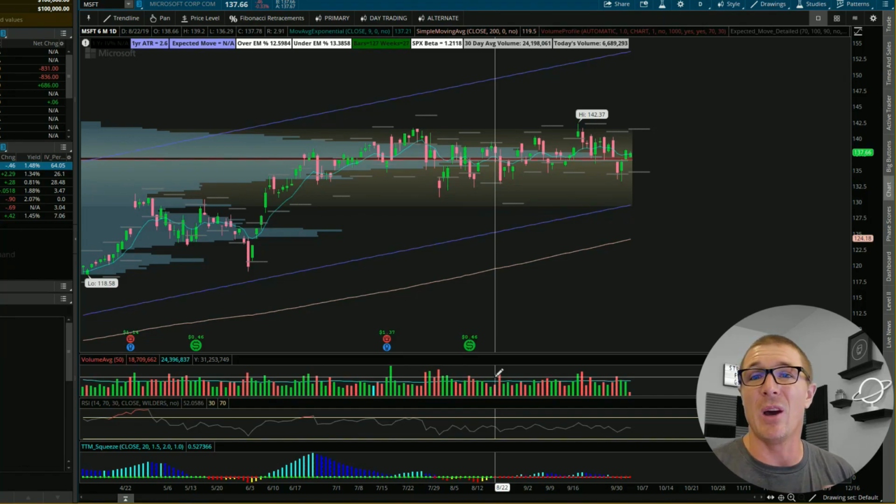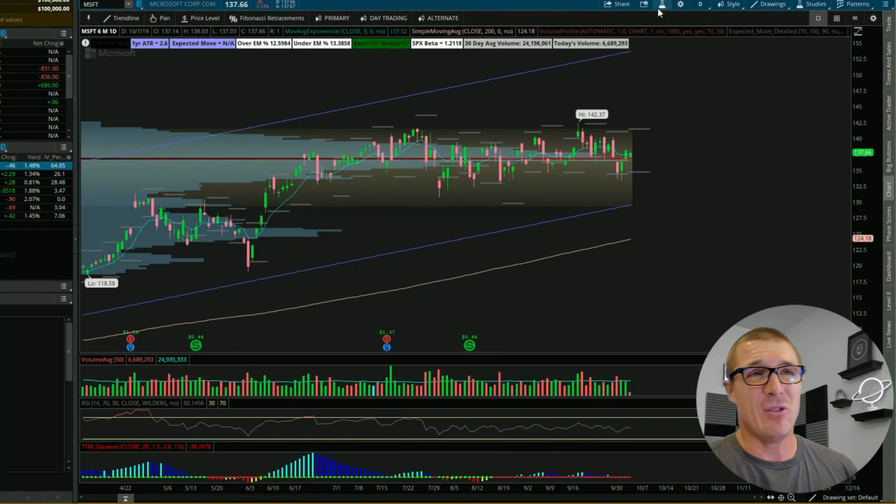I've seen people go the other way, try to make 100, risk 200, just to give the trade room to breathe. But just know that if you do that over the long term, it's very unlikely that you're going to be profitable unless you're really just great at picking the direction of the market.